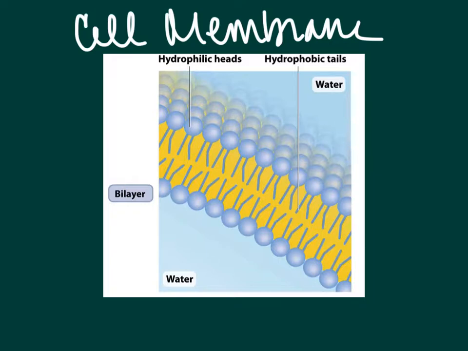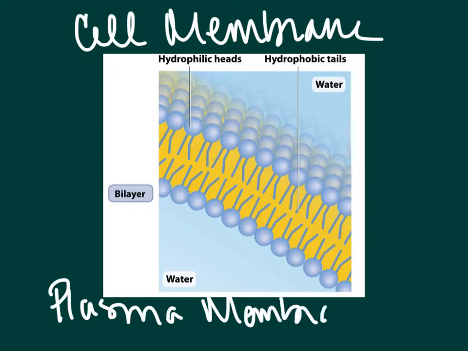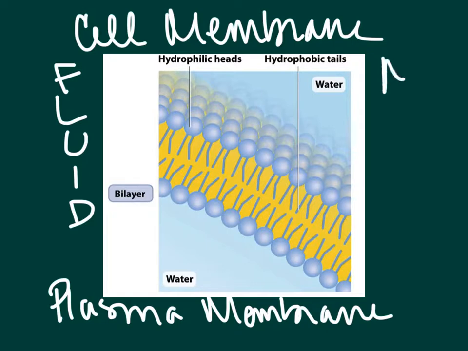Another name for the cell membrane is the plasma membrane. And we call the particular model we have of the cell membrane currently the fluid mosaic model. The fluid mosaic model. So here's your first opportunity to discuss with your table mate what you think that name means. Ready, set, discuss.